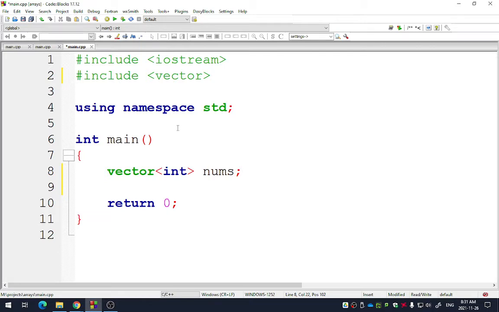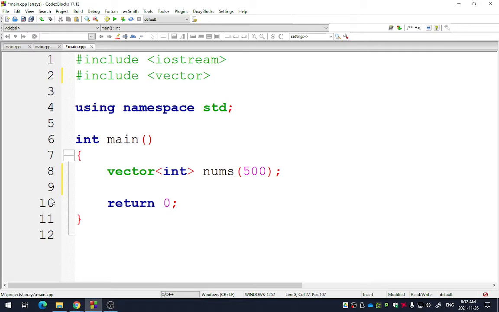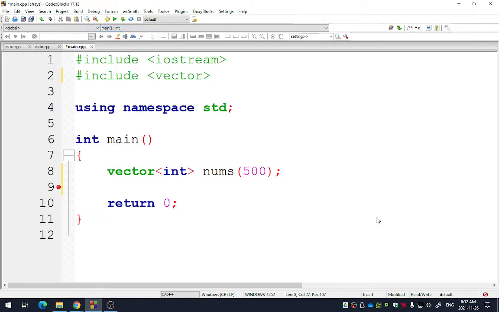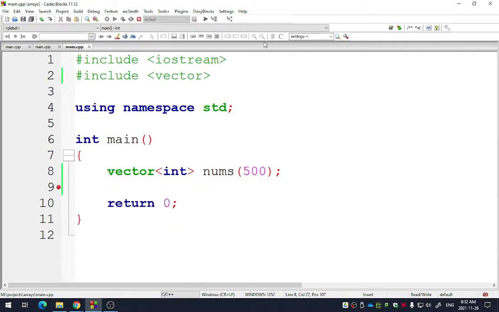And after that, most of the stuff is the same, how you access items in this list. If you want to make 500, you don't use a square bracket. You actually make a circular bracket. But that will now make a list of 500 things. Let me just debug that. And we should see, I think it automatically populates them with zeros as well. Let's have a look in the watches window and see if that will work.